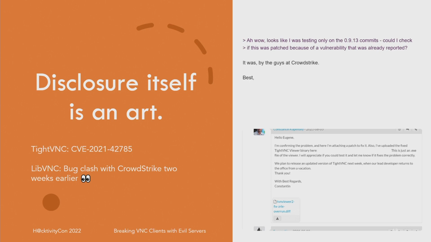One funny thing that happened was that we did find a vulnerability in libVNC, and it was actually a bug clash. CrowdStrike was looking at it two weeks earlier, and I have no idea what they're doing working on VNC clients, but they found a bug in that as well. So at this point, you can decide what you want to do with your bug, right? You found the exploit, you have found the root cause, and for open source projects, there are a lot of new initiatives in creating bounties. You can look for that, or you can just disclose it in the GitHub security advisory, and both ways can get you the patch.